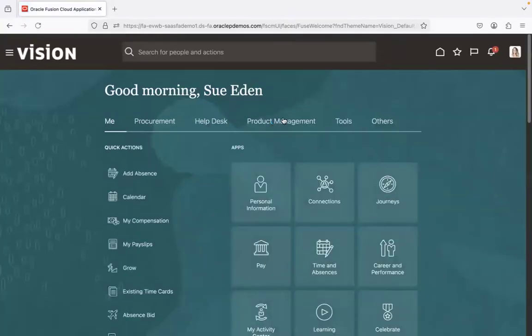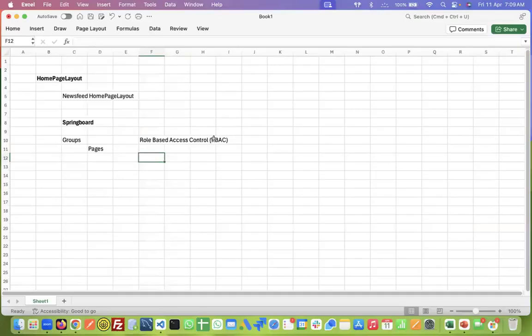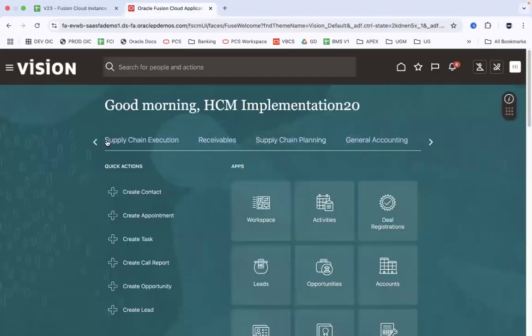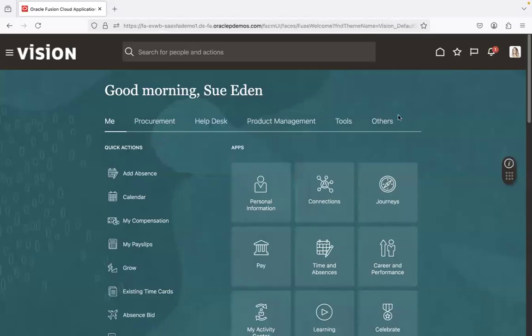And when I log in as a normal employee, how many groups do you see here, guys? Do you see so many groups as the HCM implementation user is seeing? Are you seeing all the groups here, or are you seeing very limited groups, like 5 or 6? Please respond, guys. We're seeing a very limited set of groups. In case you are responding, you will be on mute, guys, so you need to unmute yourself when you speak. Only then will I be able to hear.